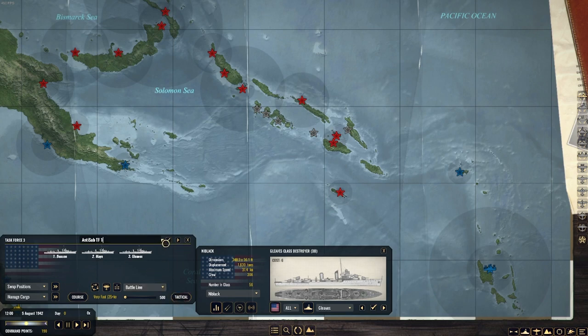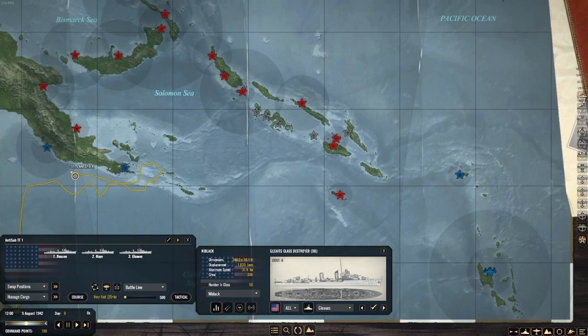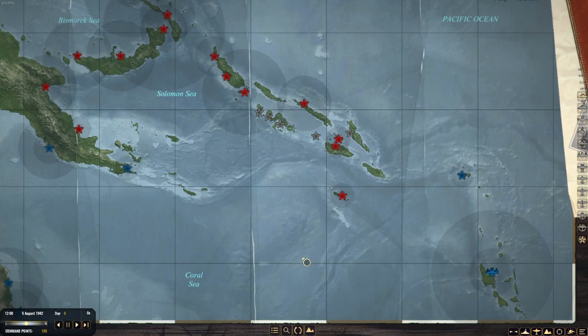Task force 1. Enter. I'll have these guys just come up and do that, you know, try to catch them as they come down and around or try to land or anything. Sorry, I'm a little bit under the weather, so excuse me if I'm coughing or clearing my throat at all. So 190 command points left.